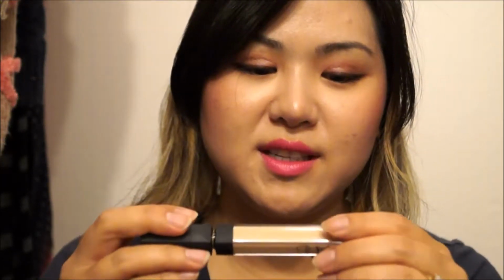And last but not least is my NARS Radiant Creamy Concealer in the color Custard, and it is empty. I tried to scrape as much as I could, but it was getting kind of nasty and it would cake up on my face later. The Custard color is too dark for me. It's really orange on my face.